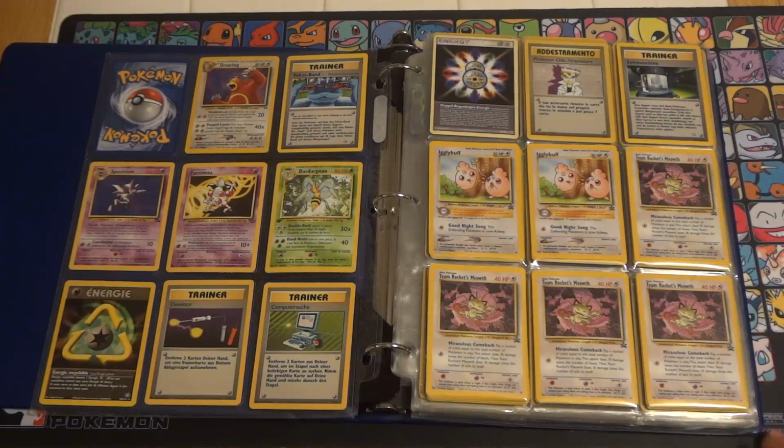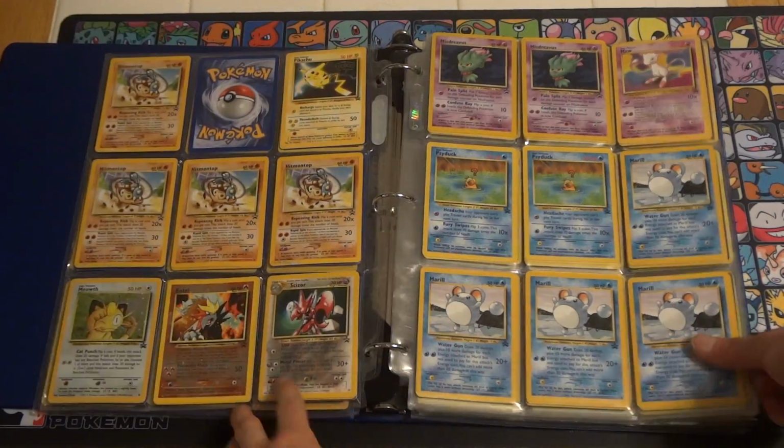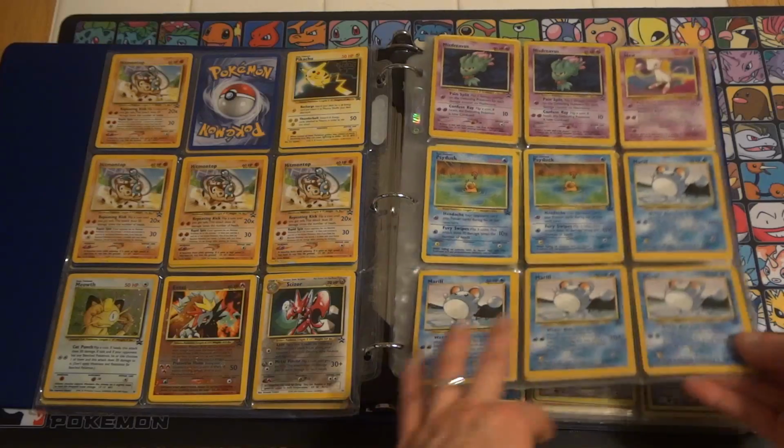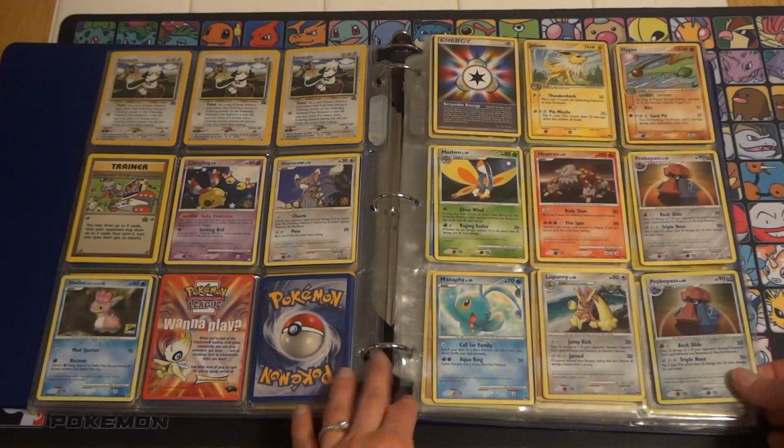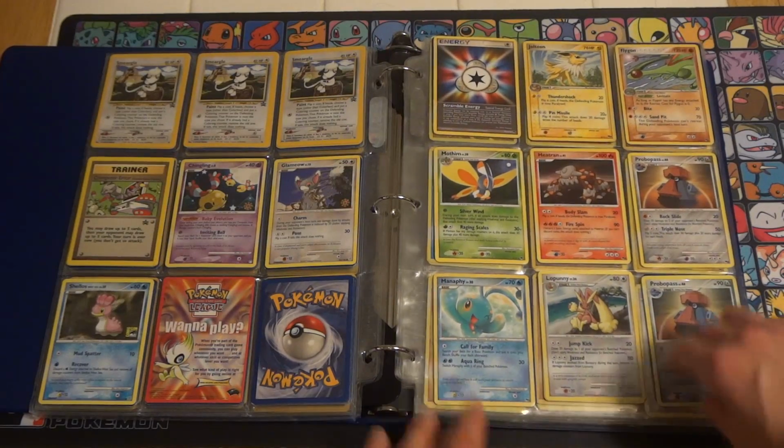Now we're starting with some of the English stuff with Wizards of the Coast promos. And a lot of these promos are going for $1 each or so. Obviously, damaged ones a little less. Some of the ones in the back are going for a little bit more, but we'll get to those.